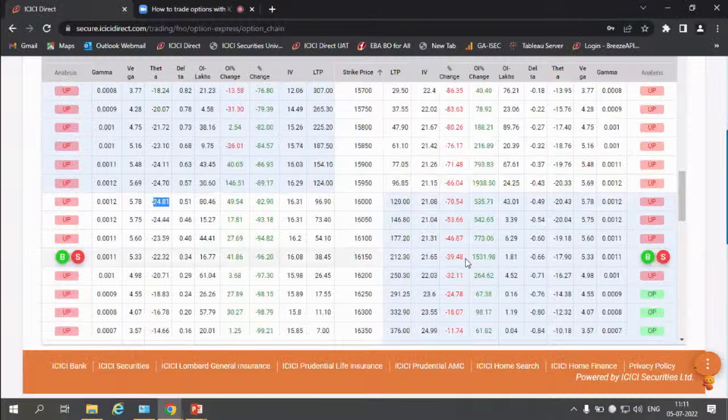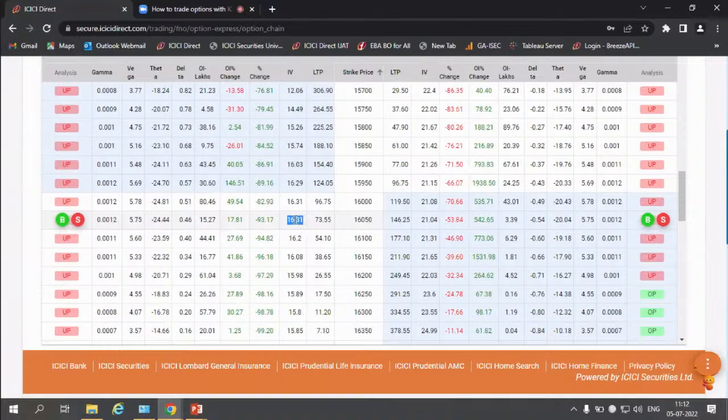volatility. What it means is, implied volatility is the present perception of the market, and it is calculated based on a trial and error method using the Black-Scholes formula. So once you arrive at an implied volatility, what Vega means is, implied volatility is given in percentage and Vega is given in rupees. These are the two most important things that you need to understand. Implied volatility is given in percentage, and Vega is given in rupees.